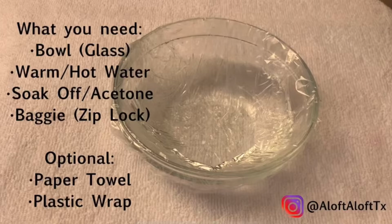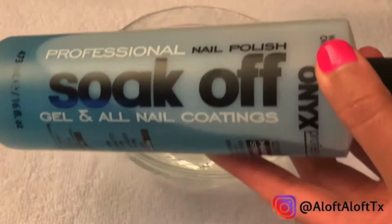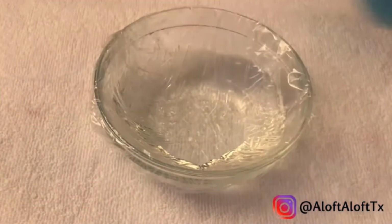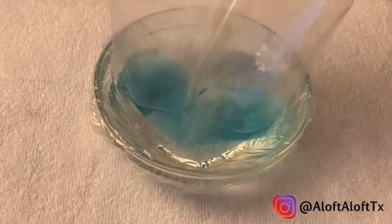These are the items that I use to remove my dip powder nails super fast. To be more specific, I use Soak Off by Onyx instead of acetone because it's better on my nails. Okay, so I've poured the Soak Off into the baggie and placing it in the bowl.